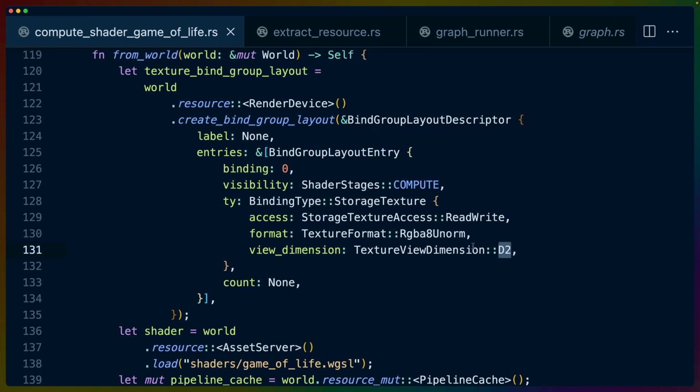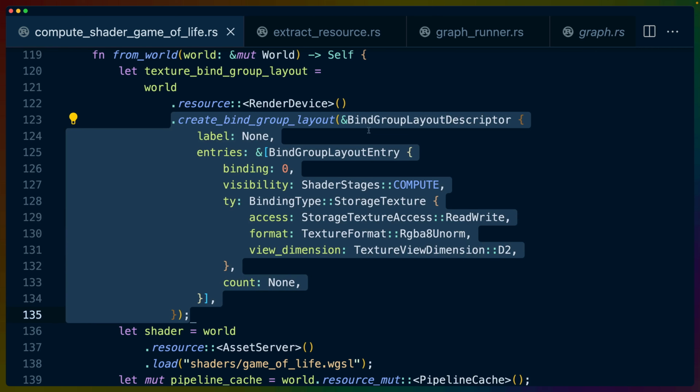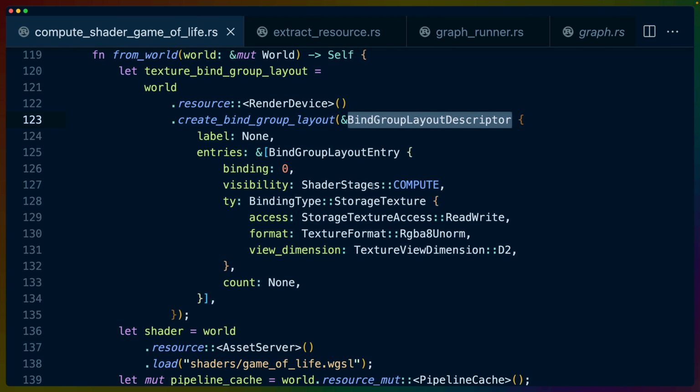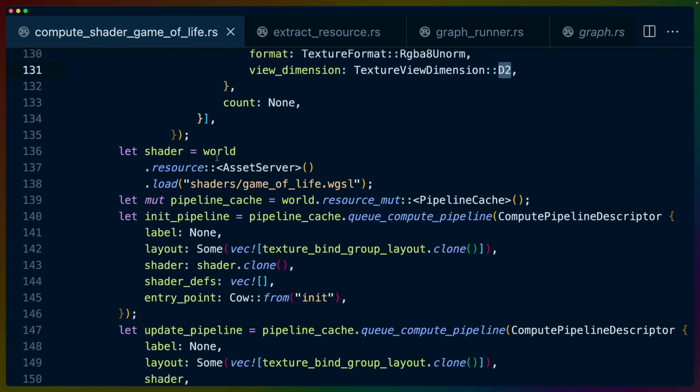So we've got like X and Y values, basically. I'm not 100% on this, but I've seen it in exactly this setup in multiple ways. So I think this is just saying, hey, this texture is going to be visible by the compute shader. So our image, the thing that we're storing the data in, and then we are binding that as a texture in this format with this dimension. And then the shader is something that we load using the asset server. So this would be like an asset server.load shaders gameoflife.wgsl.